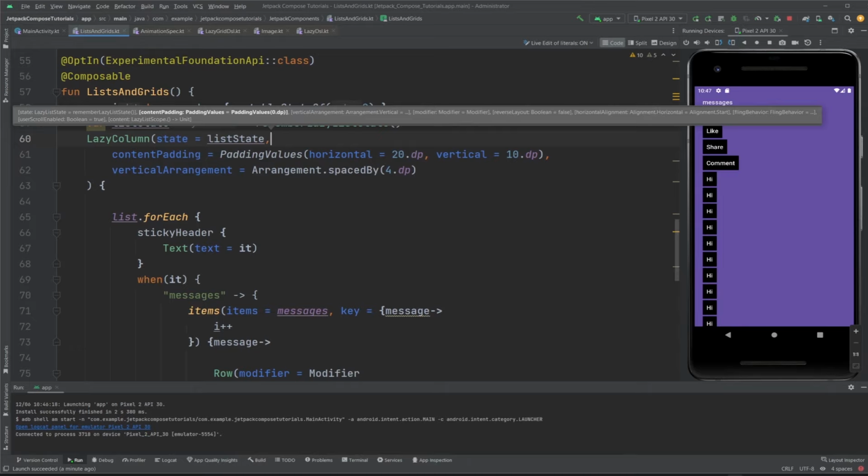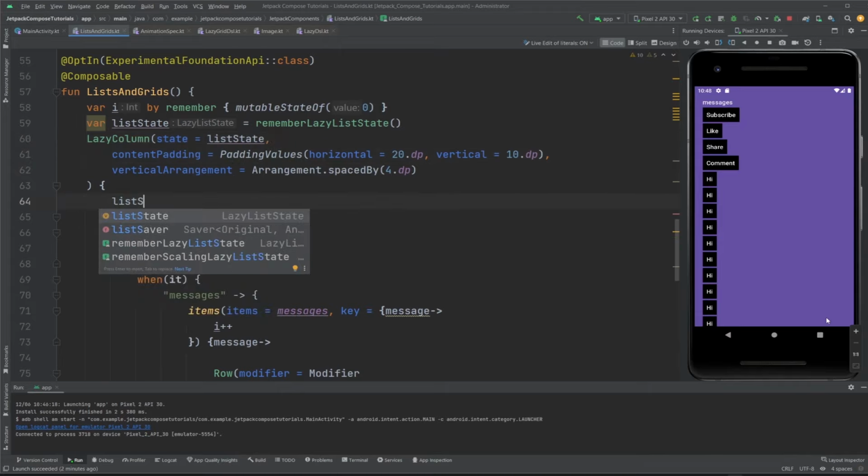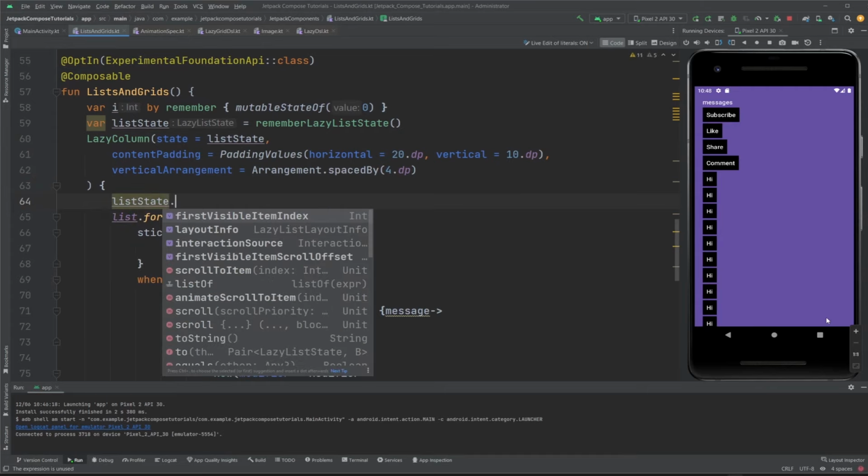And that's how we can use it. Now how are we going to use this? You already saw in some cases that we have a button here. When we scroll down, we get to see a scroll-to-top button that will simply help us move to the top. Okay, so we can use that button. I'm going to show you the list state behavior. You can use simply list state dot first visible item index. Whenever the first visible item index is greater than 0, that means the user scrolled down. Okay, so that's it.